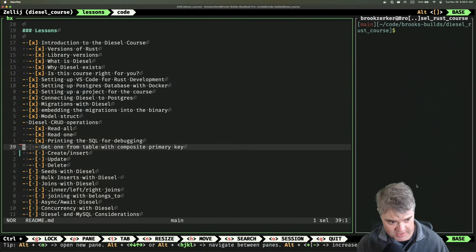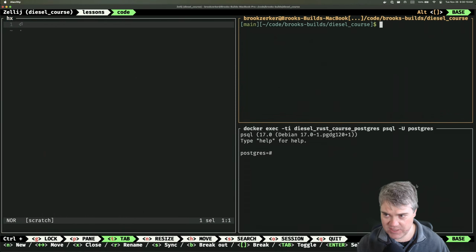Okay. So this one might be interesting to do because I kind of mentioned it. So that might be good enough, but it might be good to just have an example. Do we have a composite primary key in this code? I don't think we do, do we?